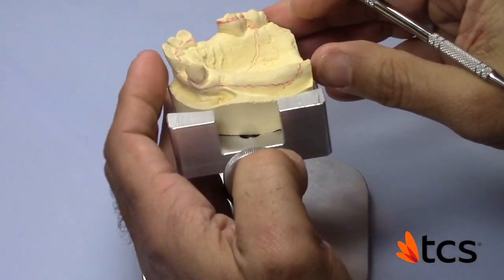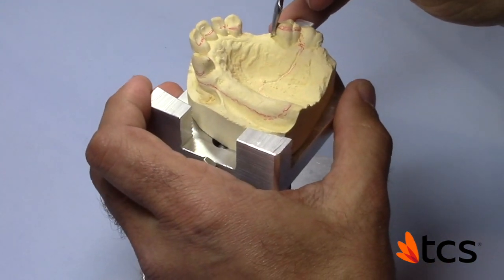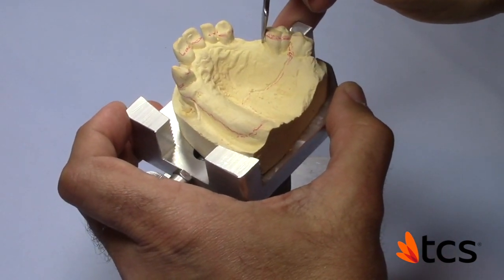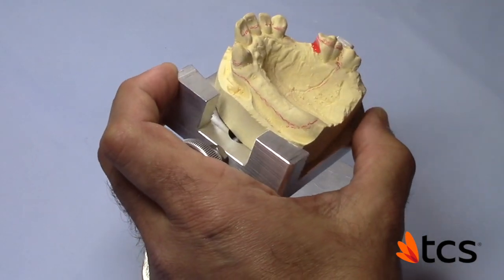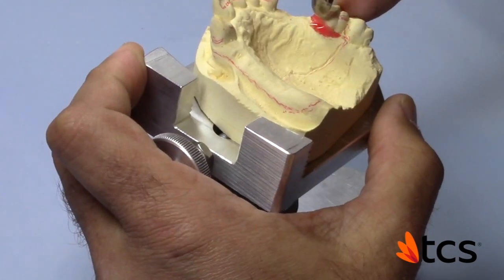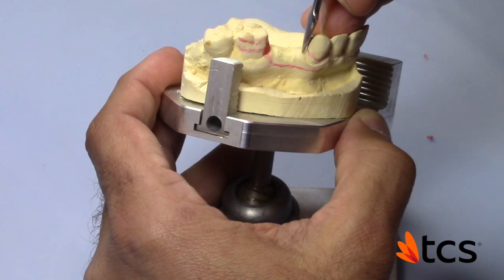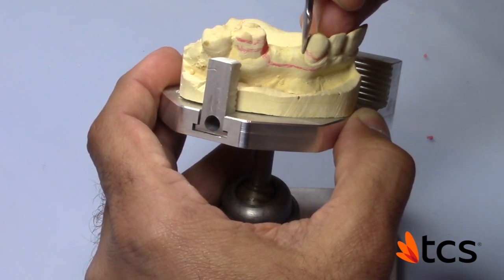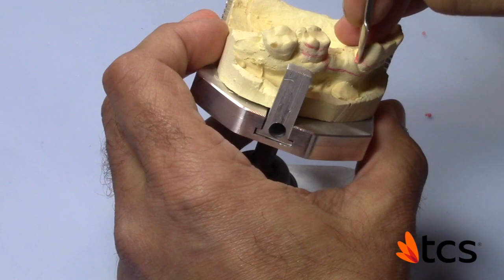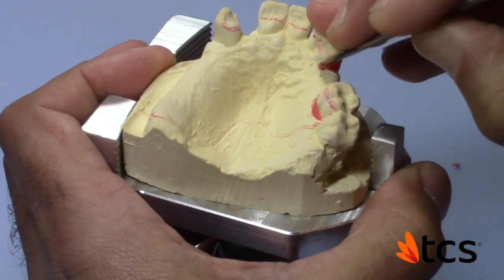We need to focus on where the impingements are going to be. If I needed to gauge the parallel portion of this undercut, this is where we're at. This area here is beginning to get resorption, so we're going to take some of the pressure off that area when we block out so we don't expedite the resorption. On this particular tube we also have a decent amount of undercut, but I'm not going to block this out a hundred percent — I'm going to give it some angulation because I do want to have some catch for my retention. So I'm just going to block it out very slowly. Also we have a pretty defined margin so I'm going to take some of the sharpness out of that.